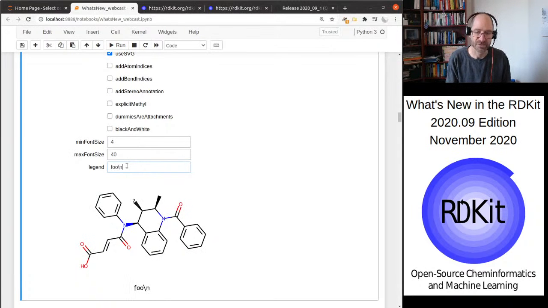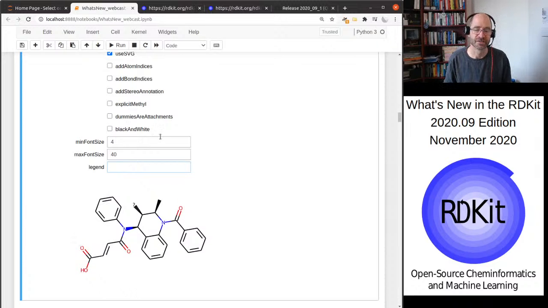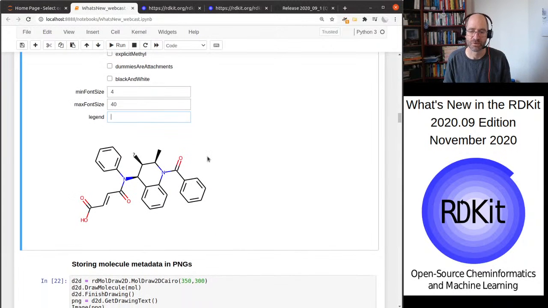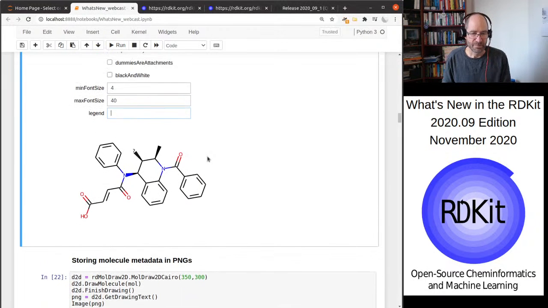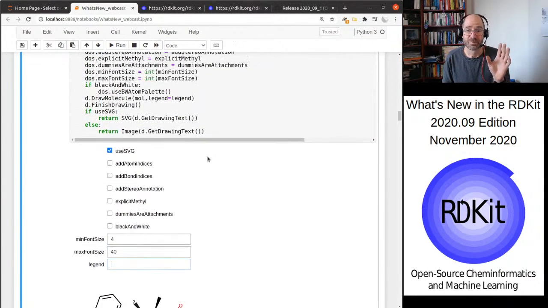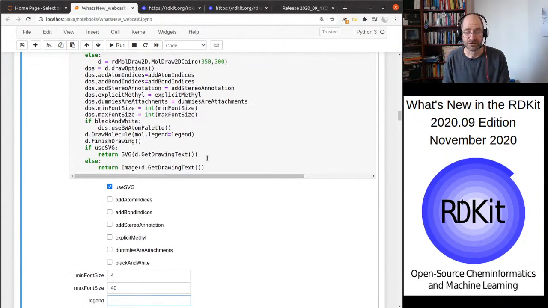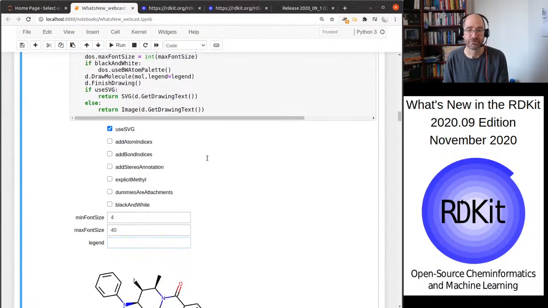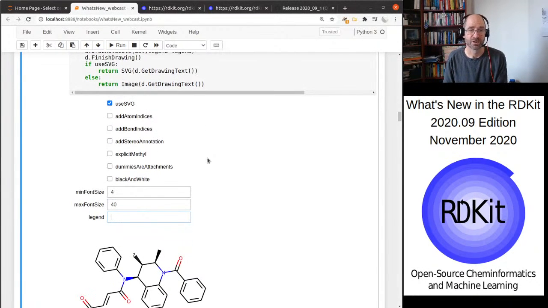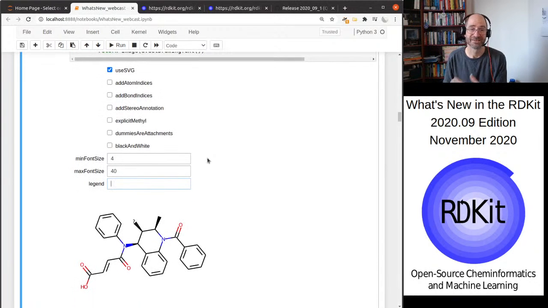The other thing that's new is, you can't do this inside of this demo, if you have a carriage return in your legend, it will now show up over 2 lines. I'll show this somewhere later. That's an exploration of some of the options that are available in the renderer itself. You have a lot more control if you want it. You can actually change the font. You can provide your own FreeType file if you want to.